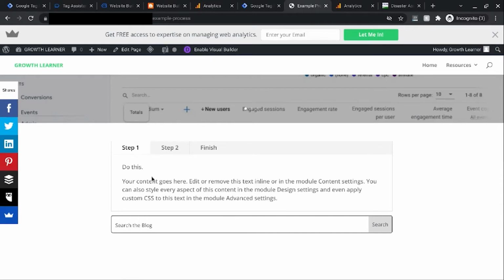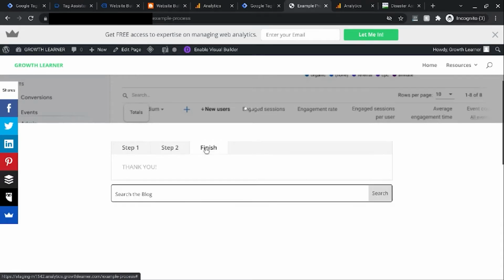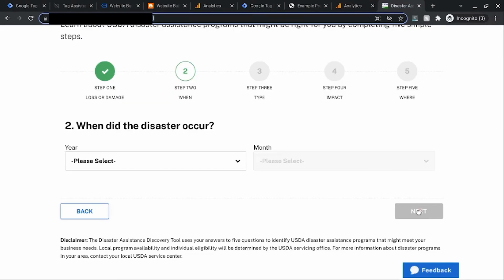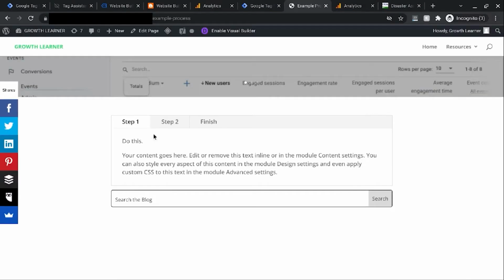So we have this frame here. We have step 1, step 2, and then finish. It's not quite the same, but the concepts that you can use for tracking will be, instead of clicking on a next button after each step, in our example here, we're just clicking on each of these tabs to advance to the next step. So for this, each of our steps are differentiated. You can see the text is different, step 1, step 2, and finish.